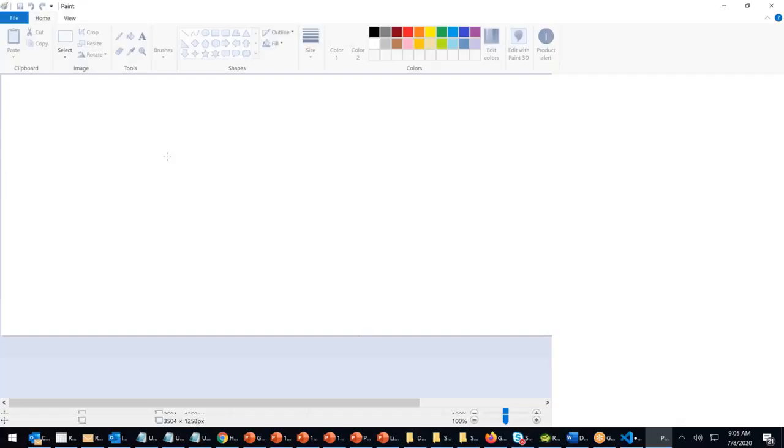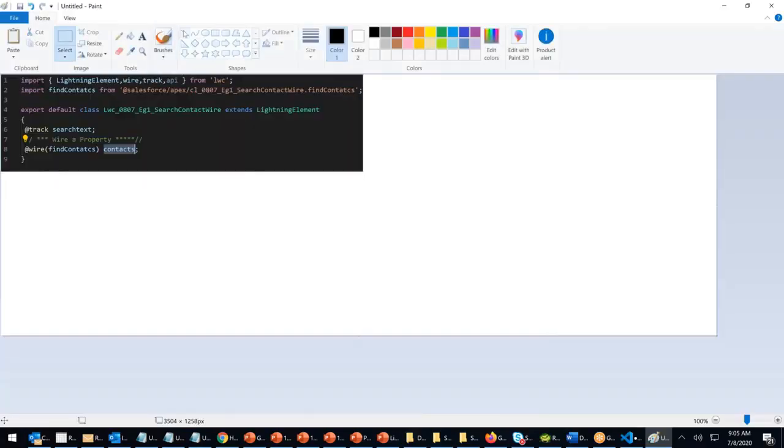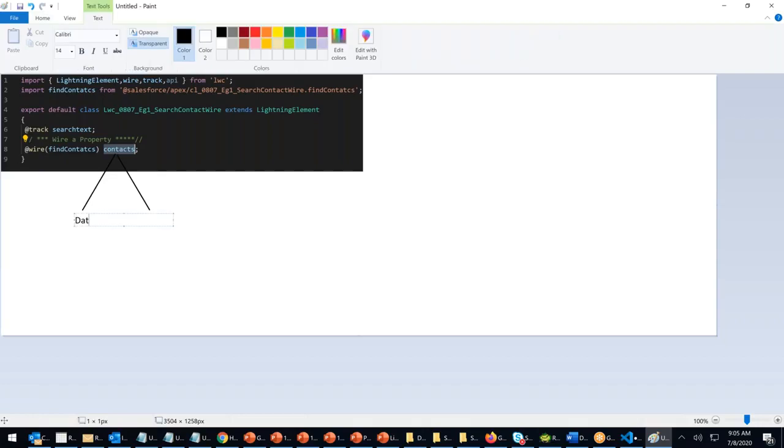Always, a wire function returns two things. By default, the name of the data is data, and the name of the error is error. That's the reason I'm saying contacts.data, contacts.error.